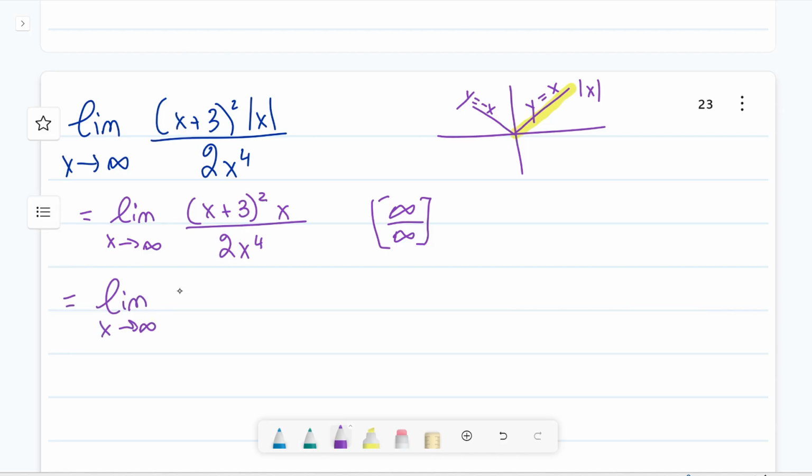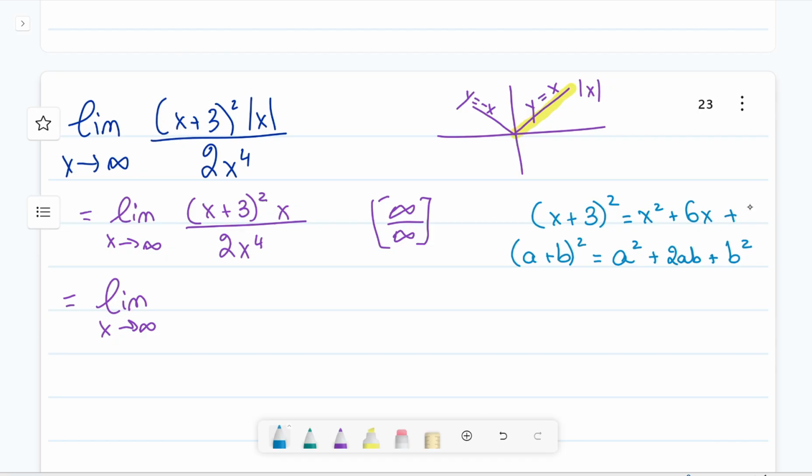You can absolutely proceed by factoring out x squared immediately from this parentheses. Now I will expand it and show you the long way just to make sure that you are understanding it. So we learned earlier in another video about factoring that a plus b all squared is a squared plus 2ab plus b squared. So x plus 3 all squared is x squared plus 2 times 3 is 6x plus 3 squared, which is 9. Let's write this down.